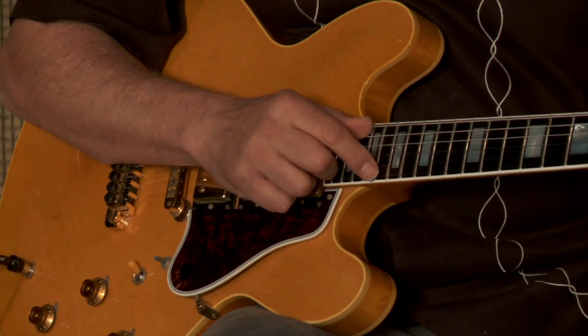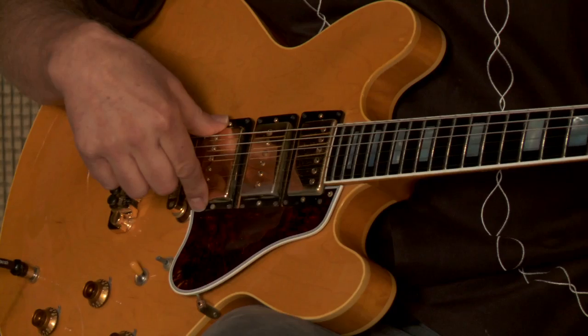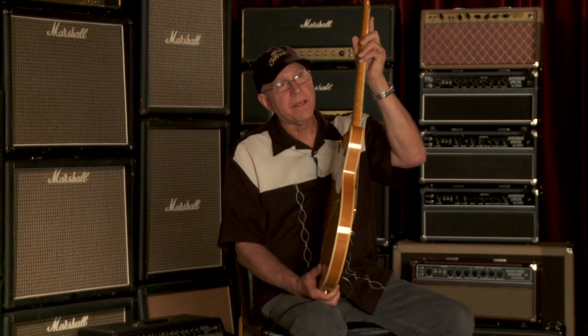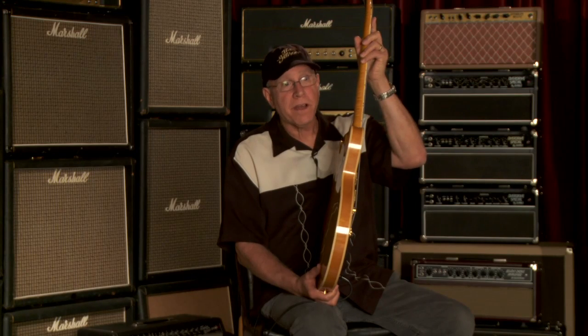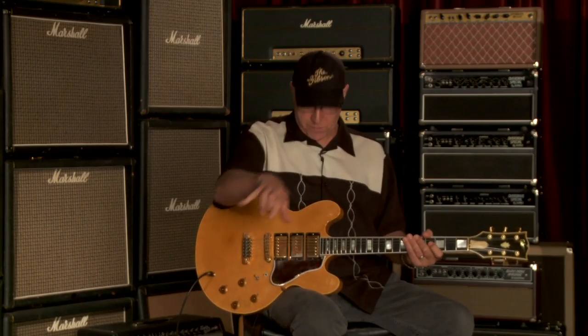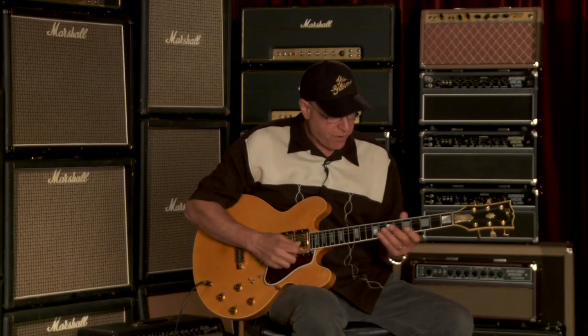So I thought the 1 is probably like a 490, and the 2 is probably like a 498. Let's try a 2 in the front and a 3 in the back. So possibly I can screw the pickups down. So that's what we did, and I tested it out, and going from pickup to pickup, the balance stayed completely the same. I don't know if you can see this, but the front and back pickups are down quite a ways. In fact, the neck pickup is almost down flat. So the fact that it's a little higher output enabled us to lower the pickups and keep the volume balance the same, and I was a happy camper because the middle one was always at the right height. You can see it's pretty far down, so there's no problem.